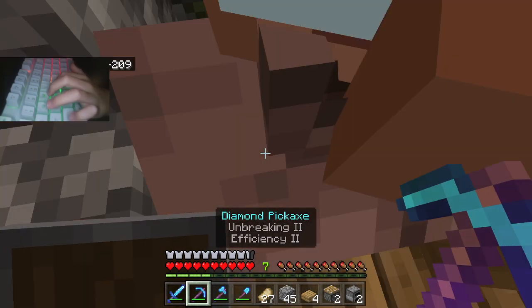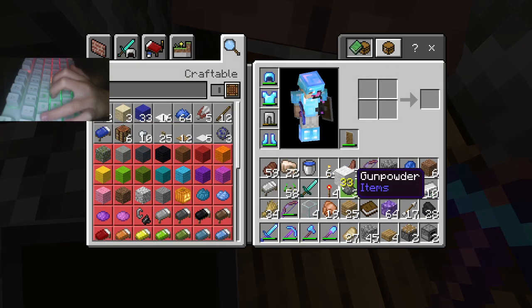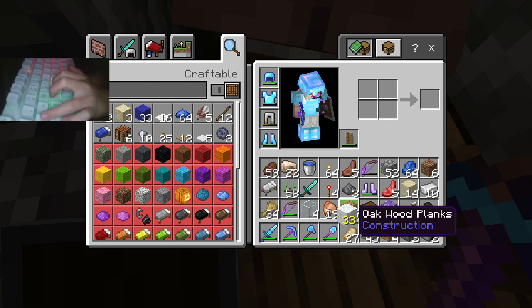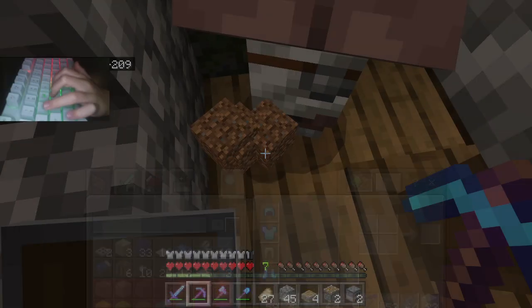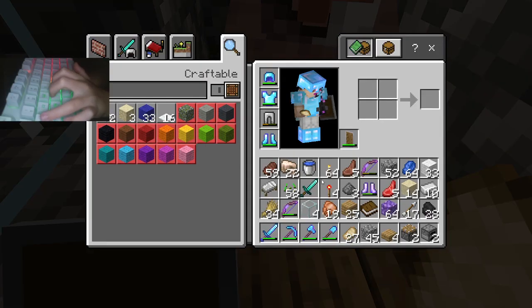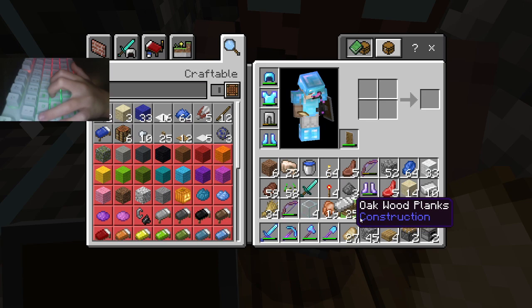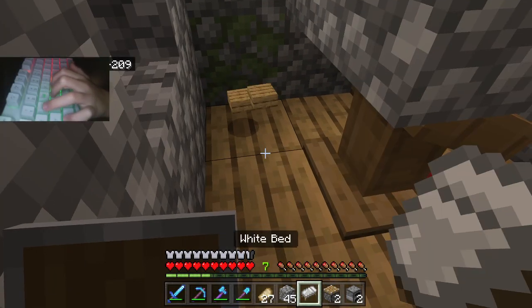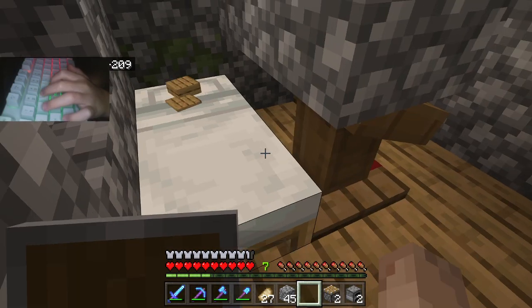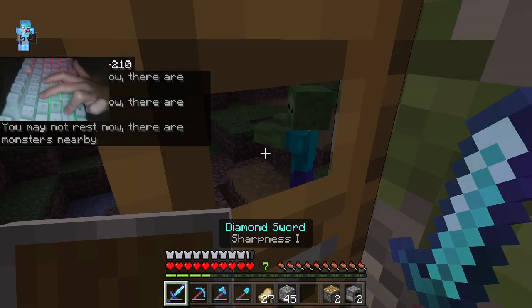I need this bed, dude. Can I have that bed? Because I need to sleep. Badly. Trade it out for, like, I guess there's dirt, because I don't need this dirt. Alright. Monsters nearby. Say what?